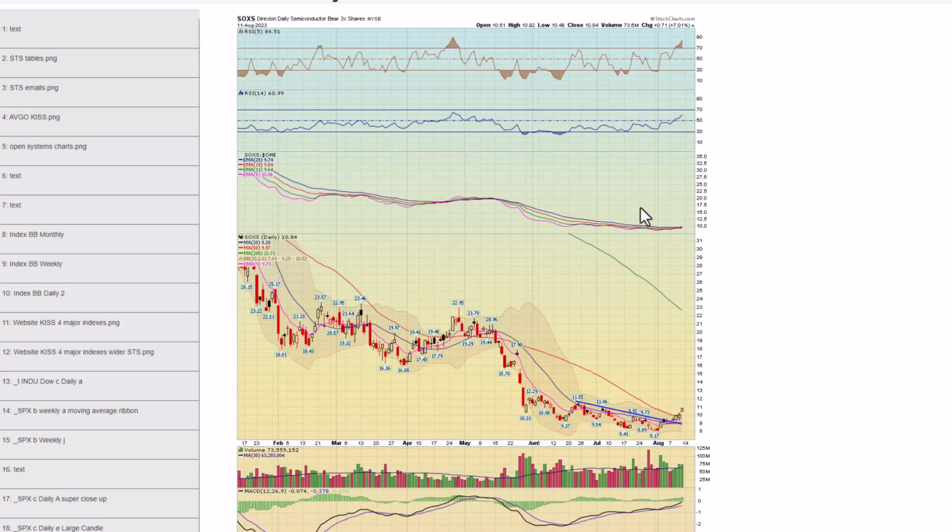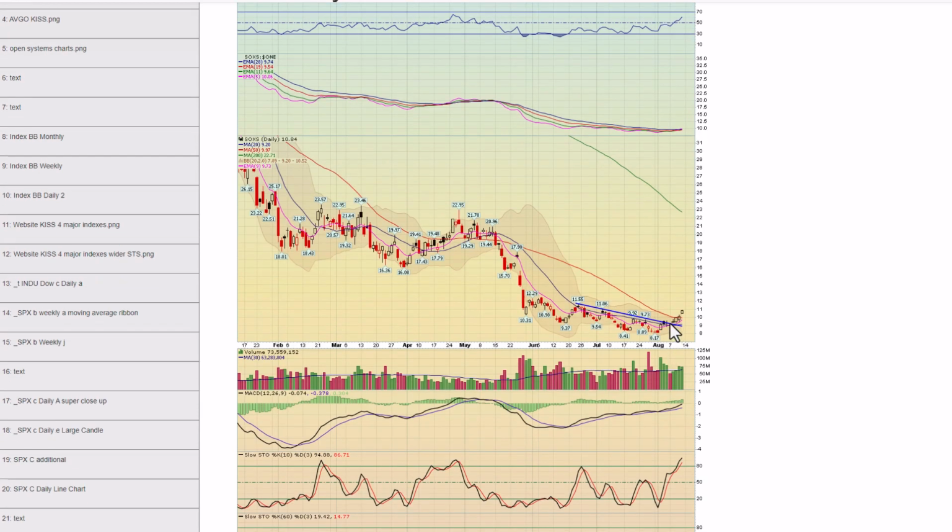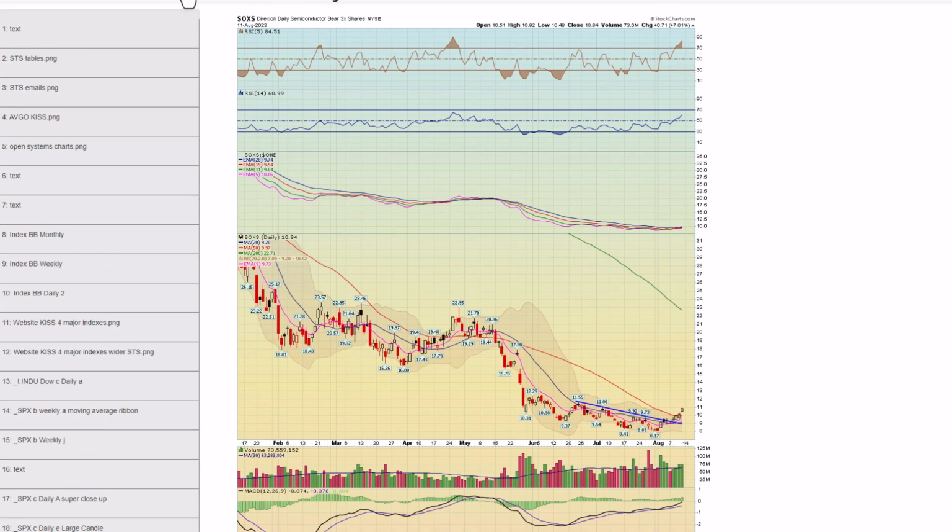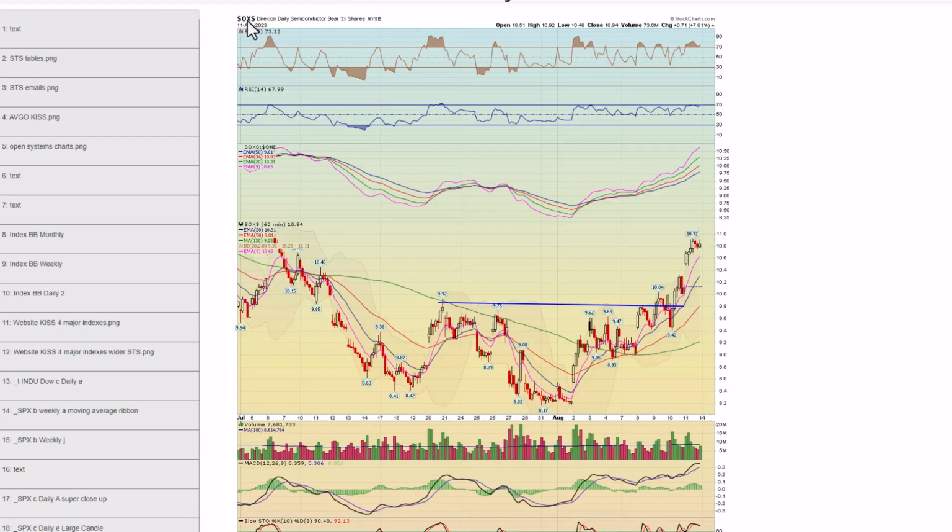Next. Chart number 57, here's the SOXS. That's the triple inverse ETF for semiconductors. This was a long idea I put out early last week, and you can see it's been moving up nicely out of this trend line break. That was a way to play a pullback in this area. Chart 58, here's a 60-minute view of the SOXS. Last week I was showing this as an inverse head and shoulders pattern, and it's played out nicely.